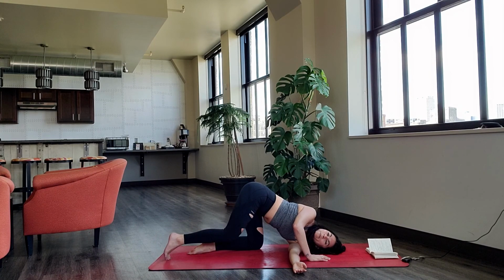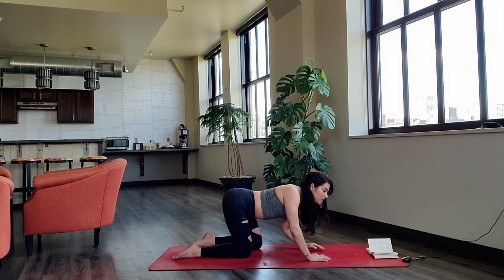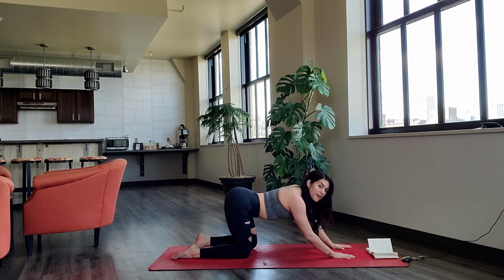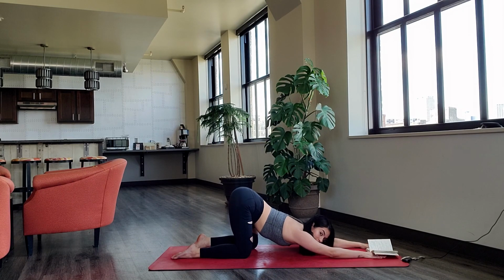Nice, drop the left knee back down if you had the leg extended. Untangle the right arm. And then just push the arms forward, keeping the tail stacked over the knees. So we're in puppy pose or anahatasana. And whatever resistance you're feeling, try to close your eyes and just broaden that focus. And instead of zooming in, just zoom out.